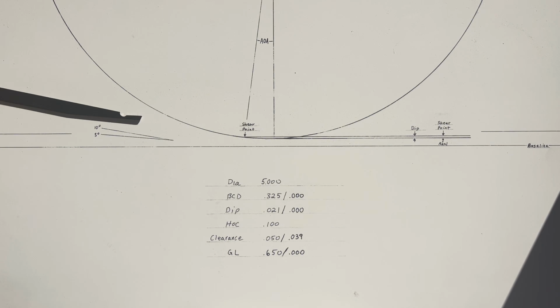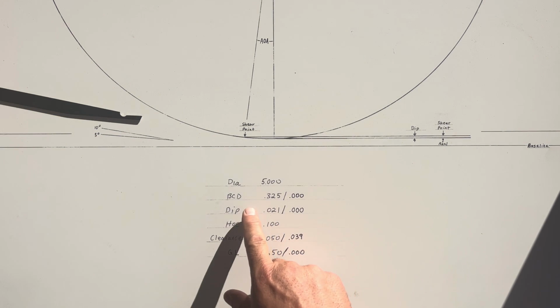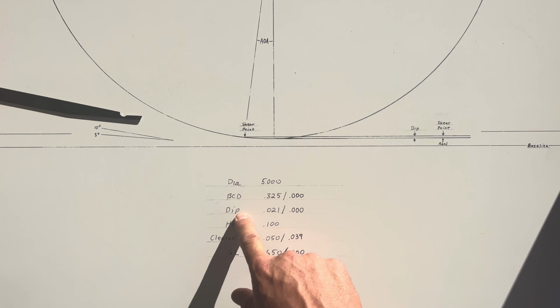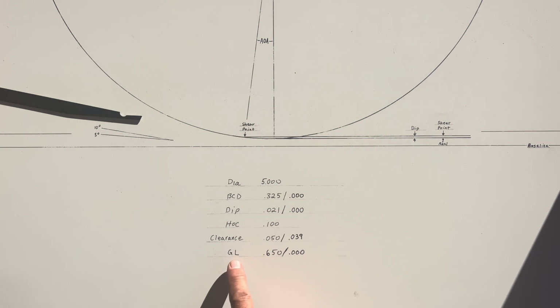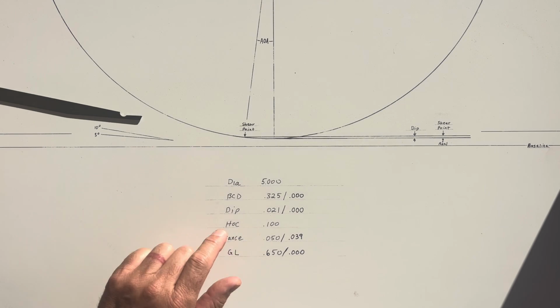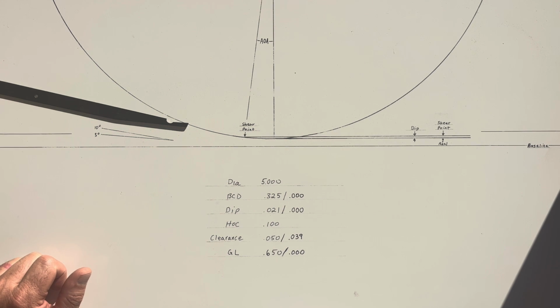In one of my previous videos, I covered the concept of aggression, which I defined as behind center distance, the dip, the angle of aggression, and the gathering length. In this video, I'm going to cover clearance and the bed knife front face thickness.